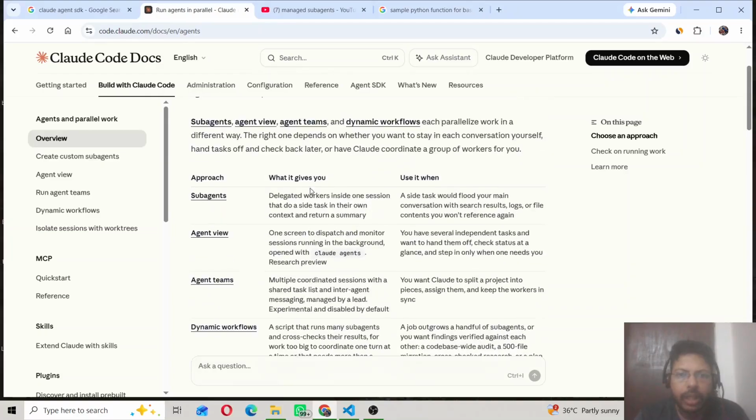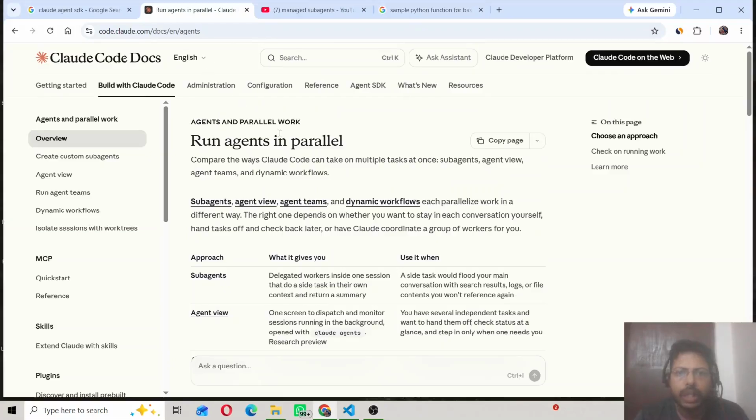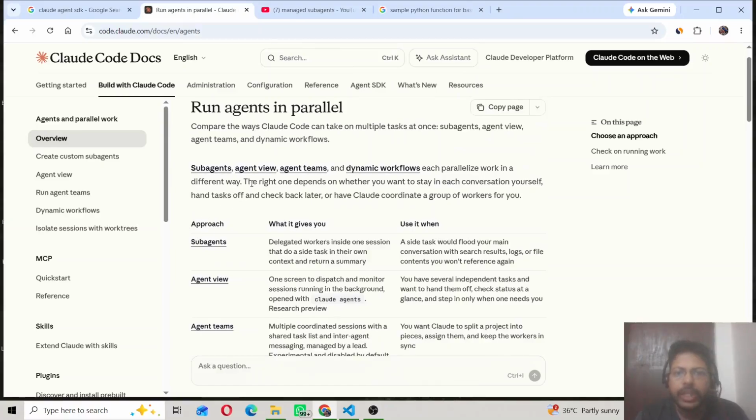You can see how many subagents are mentioned here. Run agents in parallel. What it means: subagents, agent view, agent teams and dynamic workflows each parallelize work in a different way.